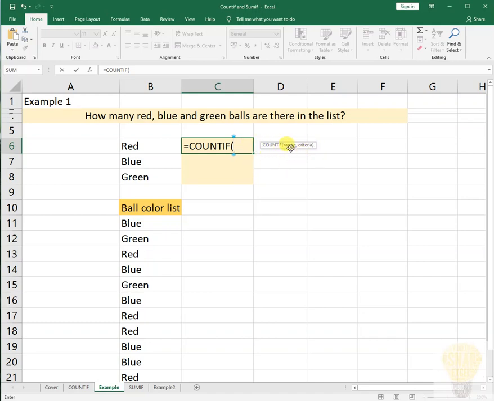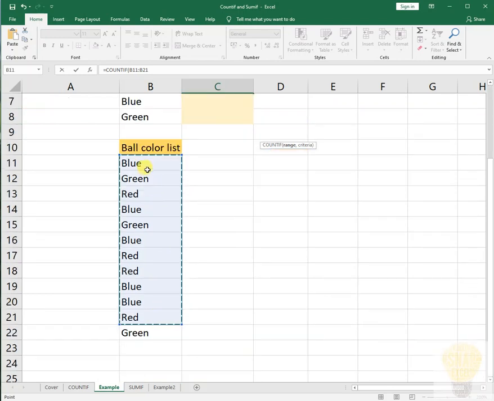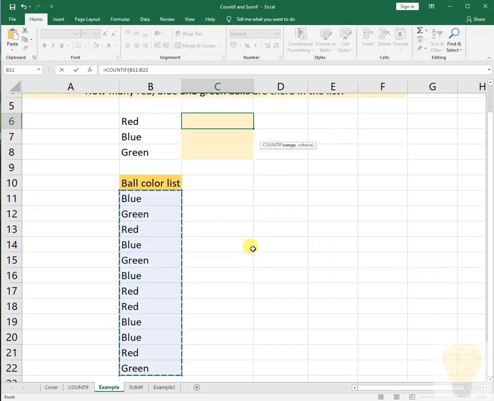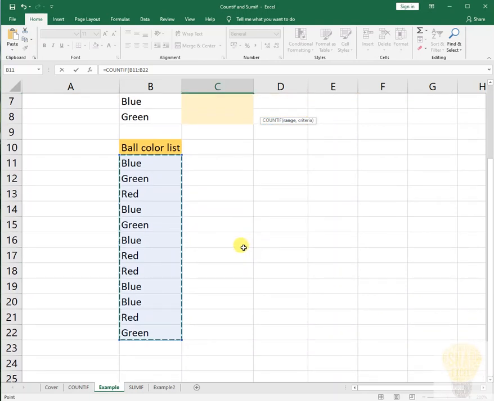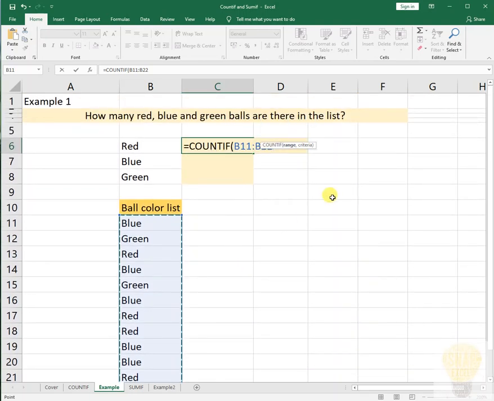Our COUNTIF, our range will be from here to here. So that will be B11 to B22. And let's use the criteria. Your criteria is actually these cells, right?